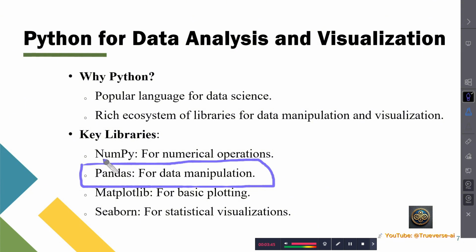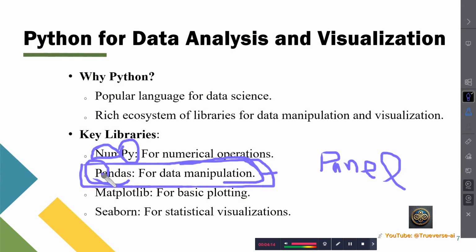When we say NumPy, this comes from Numerical Python. But pandas is for manipulation. You may ask why we call it pandas, because it deals with manipulation. So pan comes from panel, and das, da, comes from data.